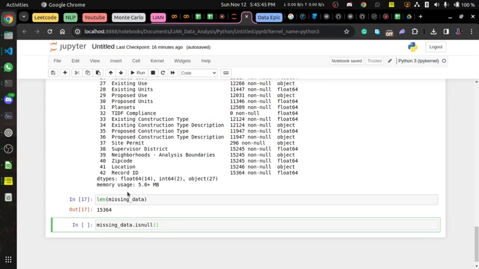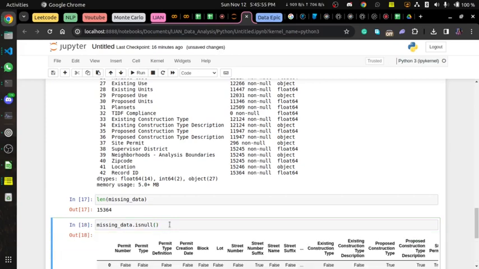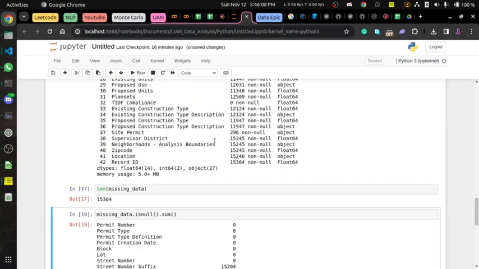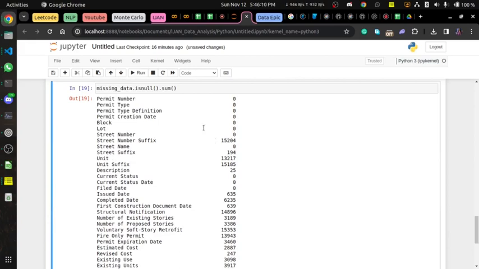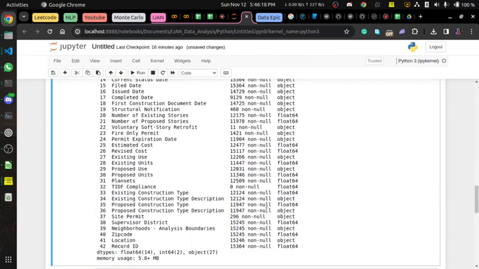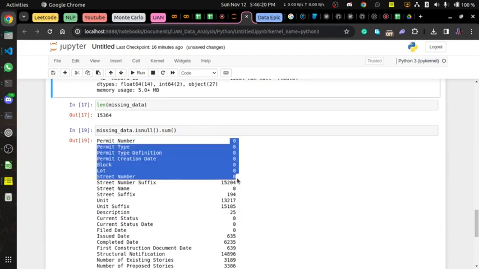So if you want to see missing data, you could check is null, that's is it empty. If you run this, of course it will put boolean into everything. But if you want to know the aggregation, the count, you have to add dot sum to this. So it will sum all the truths together, and you will see it here. So you see the ones that are actually missing, how many is missing. This one tells you how many is present, that's the info. But the is not tells you how many is missing.